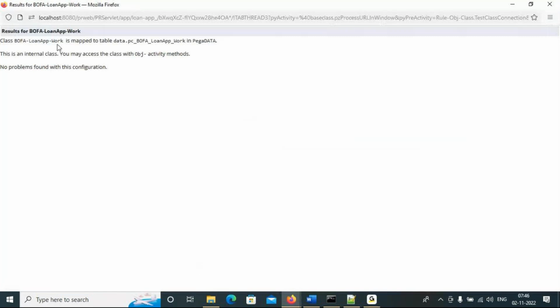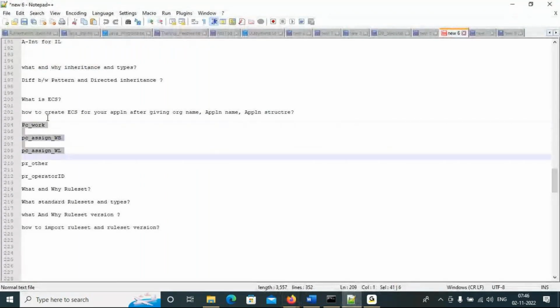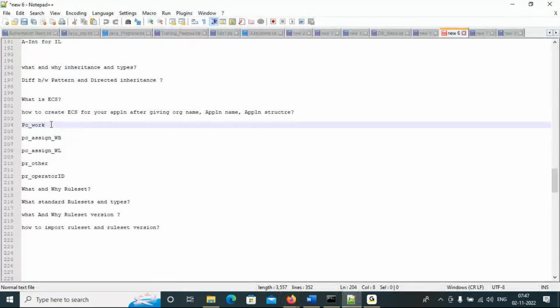This class is mapped to the PC underscore work table, so it is a standard table. I think I told you two days back we have multiple tables, but you need to know at least a few names. PC underscore work is a standard Pega product table. This table is used to store case information. By default, it will be stored here.